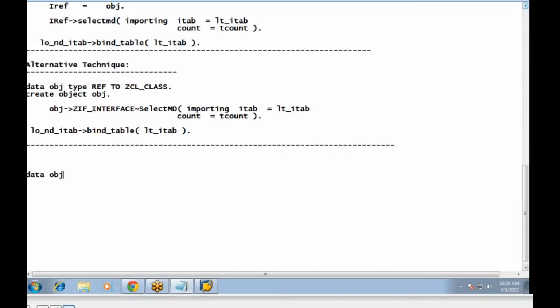With the DATA statement you can define one reference, type ref to that particular interface name, then you can define one object for the class, then you create an object for that class.